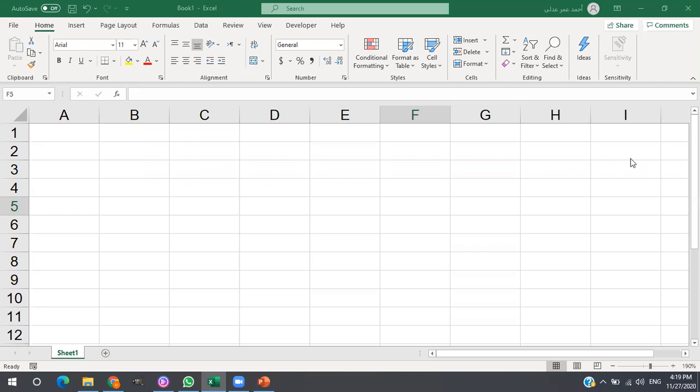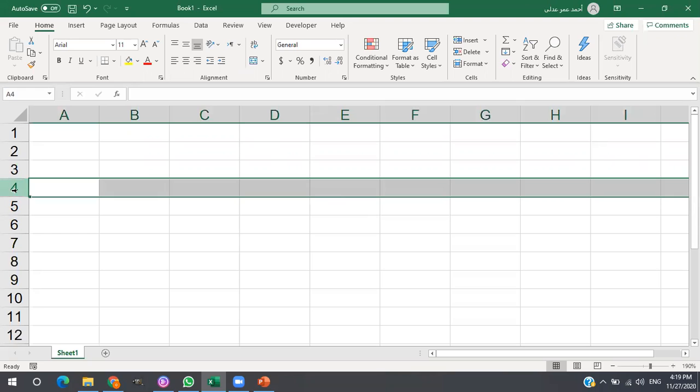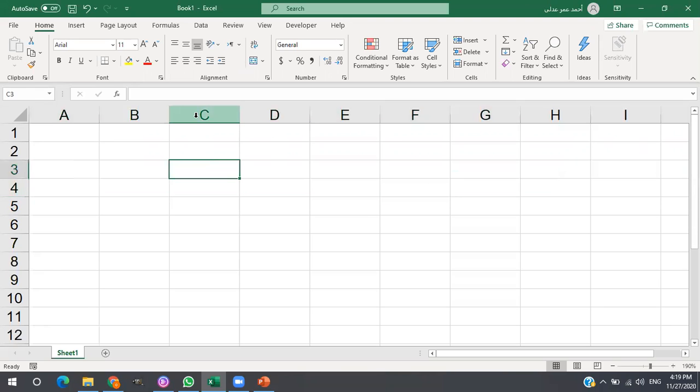We already know how to select a cell, a row, and a column. To select a cell, just put your mouse over the cell and press the left button.